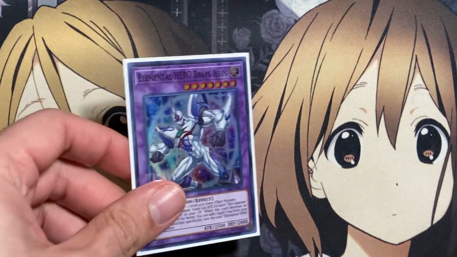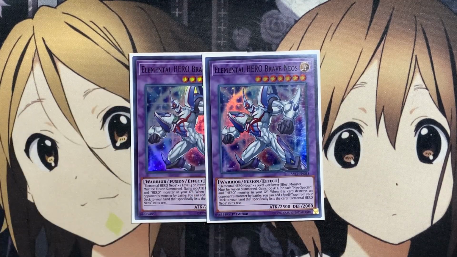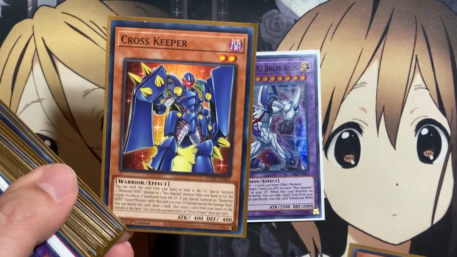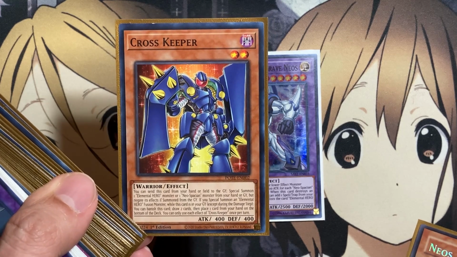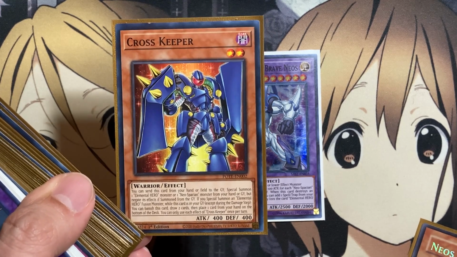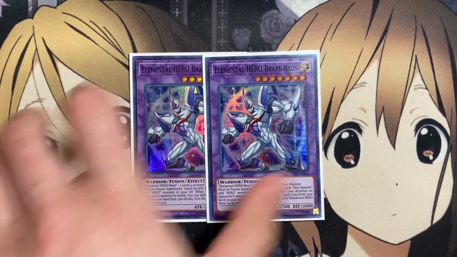And also the 2 copies of Elemental Hero Brave Neos, one of the easier cards to summon out with our go-to play for the summon of our Neos Fusion, just sending a level 4 or lower effect monster and Elemental Hero Neos to the graveyard. This can set up our Crosskeeper as well in the graveyard. If you special summon an Elemental Hero Fusion monster while it's in your graveyard, you can banish this card to draw 2 cards. So along with the Neos Fusion play, you'll get the draw power off of Crosskeeper also.